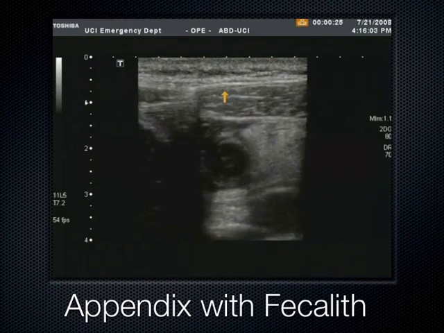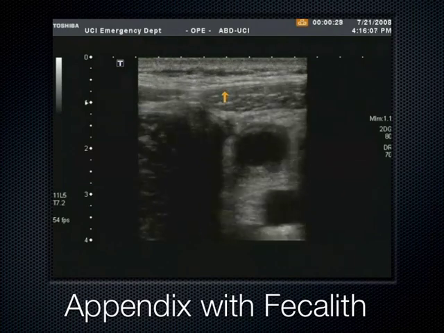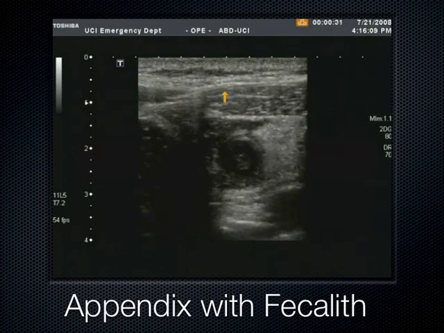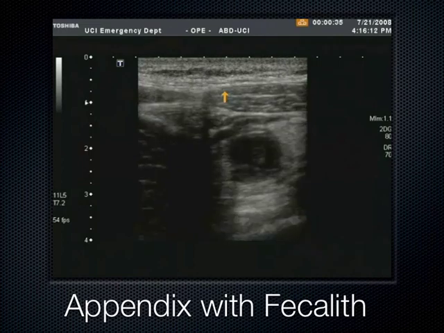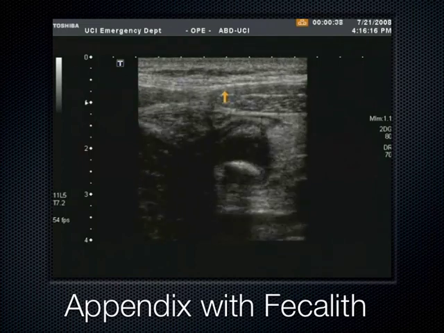Here is one last example of another patient with appendicitis. We can see here, this is the abdominal wall musculature. Again, this theme keeps coming up over and over again. Here's psoas somewhere down here, smushing this appendix between the two muscle structures. I think psoas is actually over here too. And this one's got a little fecalith right there.